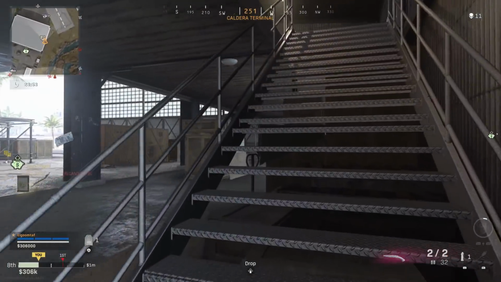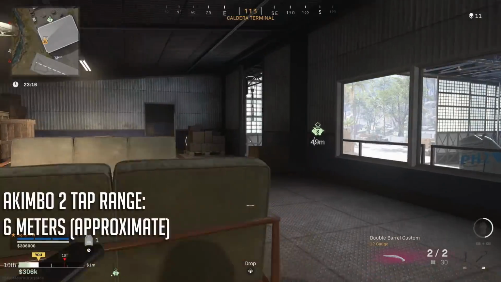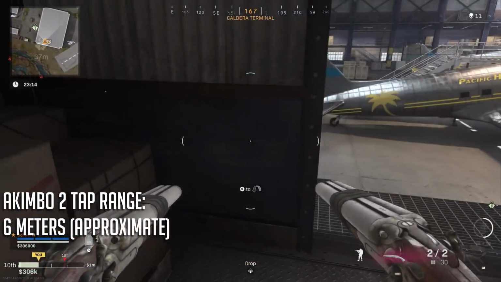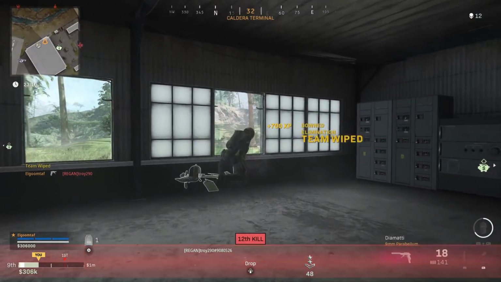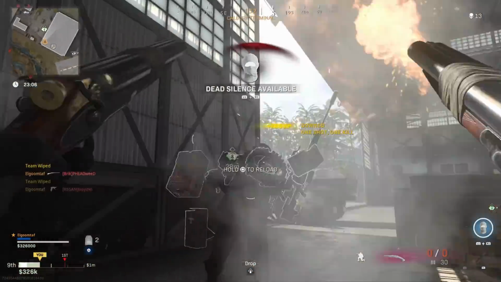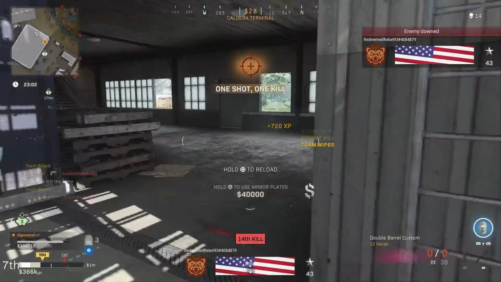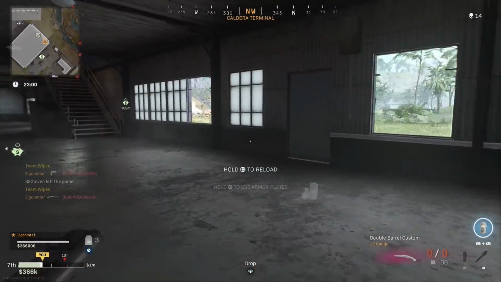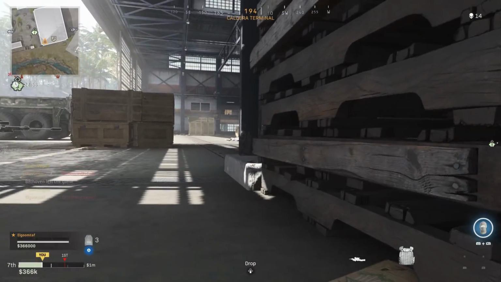Either way, the double barrel Akimbo sawed-off double barrel can 2-tap, meaning 1 shot from each gun, consistently around 6 meters. You remember when the Marshals were introduced and everyone was freaking out about how they were going to be broken and overpowered because it's a dual-wield shotgun pistol? Then it came out and everyone used it once and was like, oh, and then they threw it in the garbage? Well, except for me, naturally. I try to make these things work. Well, this gun is basically what everyone was afraid that the Marshals would be.